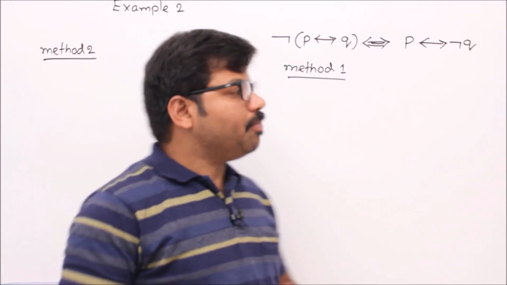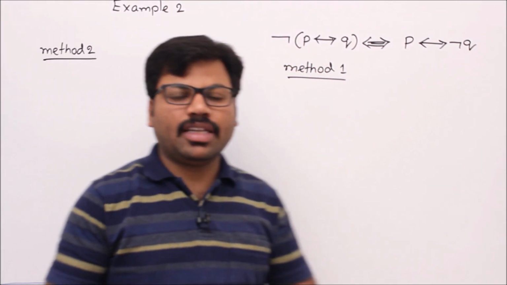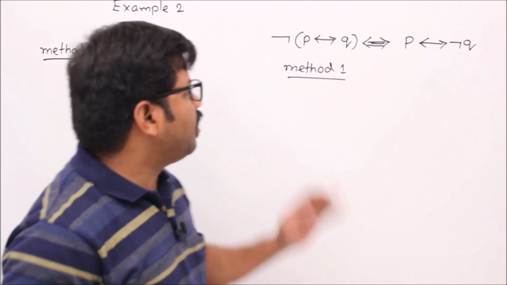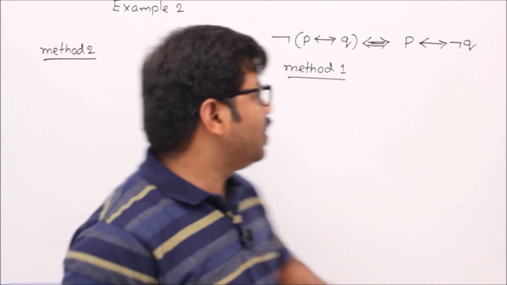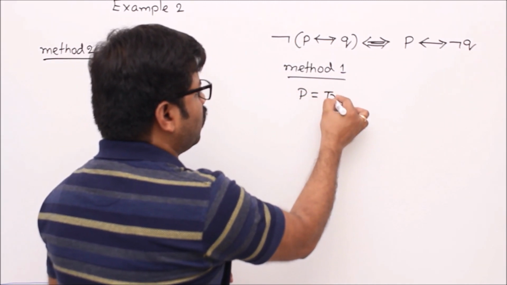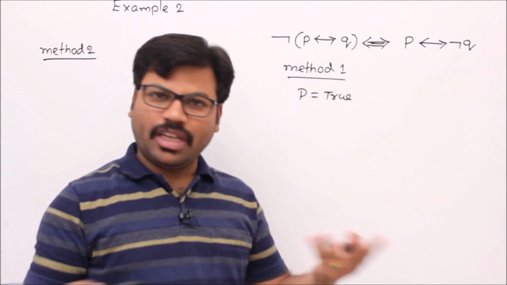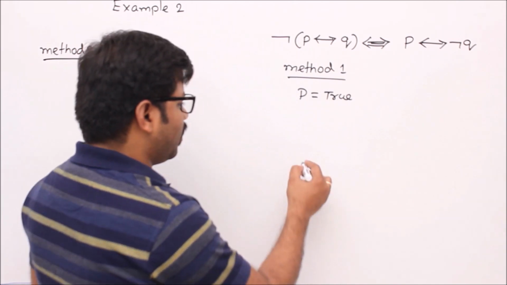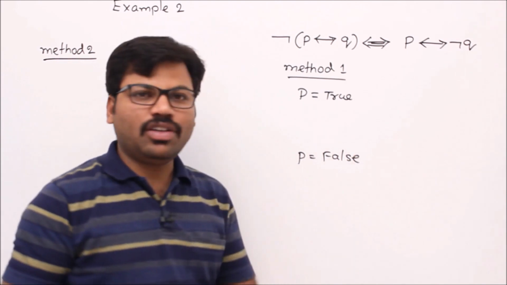Let's take second problem. Negation of P double implies Q is equivalent to P double implies negation Q. Is it true? Are they equivalent? We'll see. Method number 1. This time I use substitution technique, since there are only two variables, right? Let's target first P as true. Really these two formulas are equivalent. When P equal to true, they should be equivalent. And when P value false also, they should be equivalent. It's that simple. Okay. Now let's try with P value true.